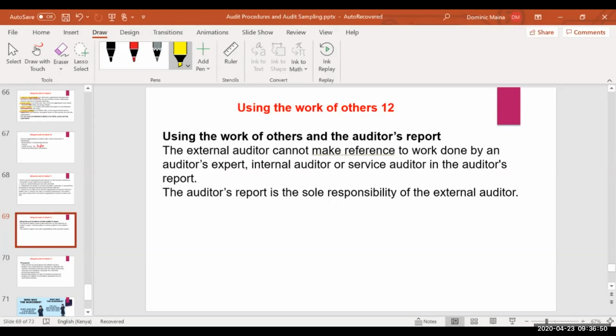You, as the external auditor. If they give you the wrong advice, who are you? You are the one who hired them, the one hired by the client. So it's you to bear that responsibility.